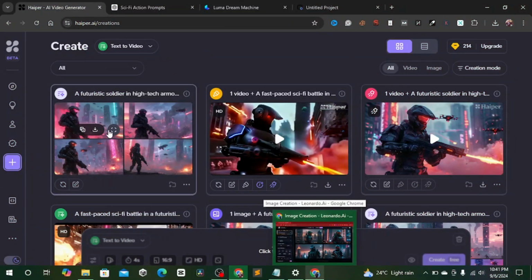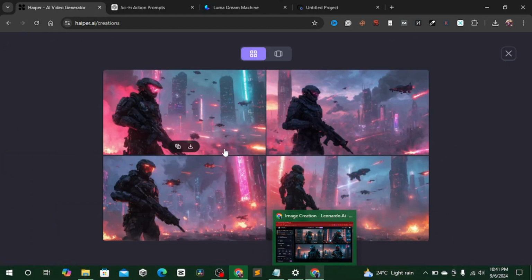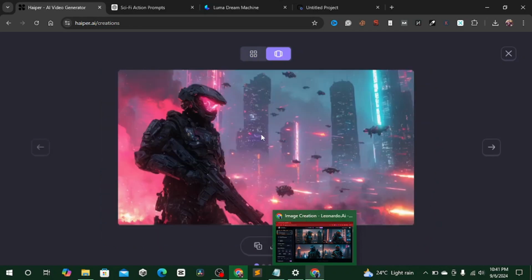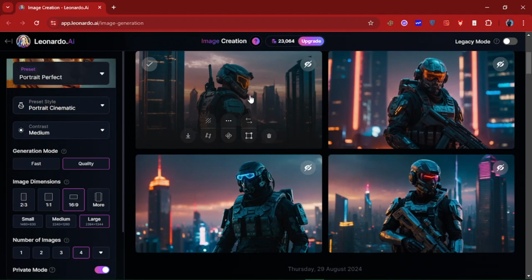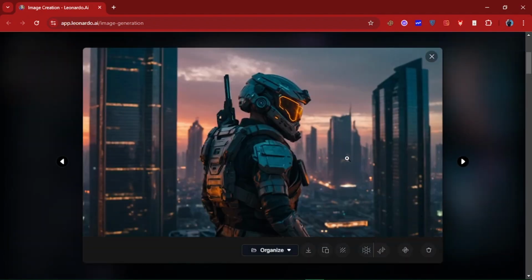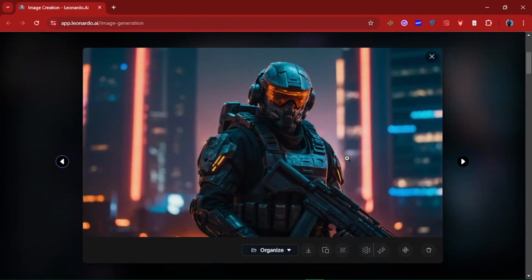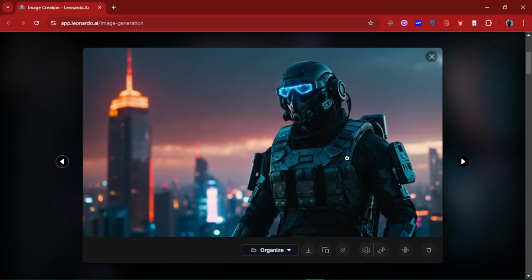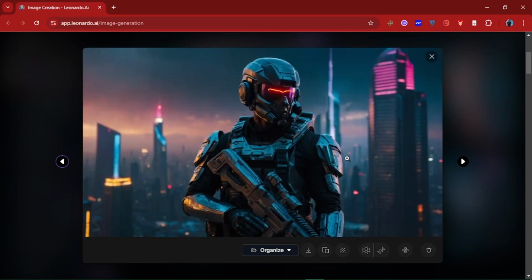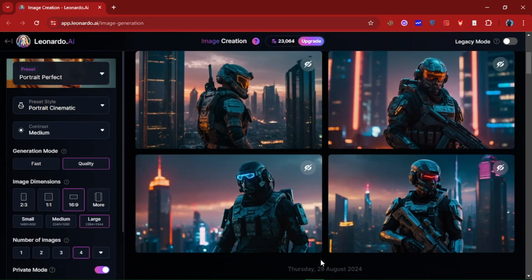Okay, so this is done, and these are the images we have. We chose 1080p for each, and this is not bad. These are outputs from Leonardo AI, and they are Leonardo AI images, so you shouldn't expect anything less.